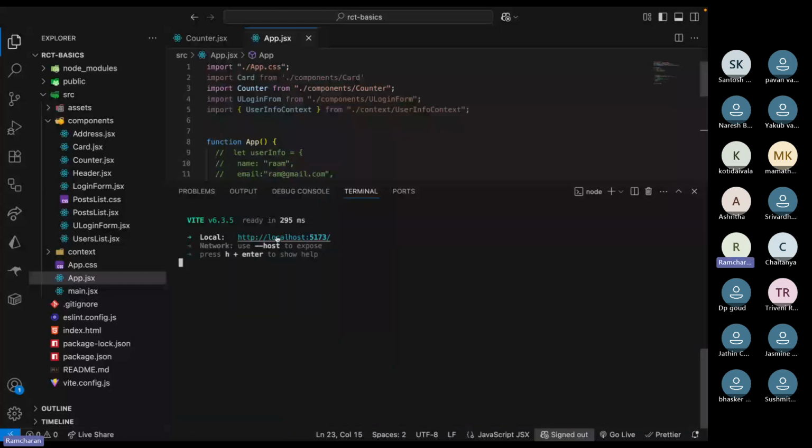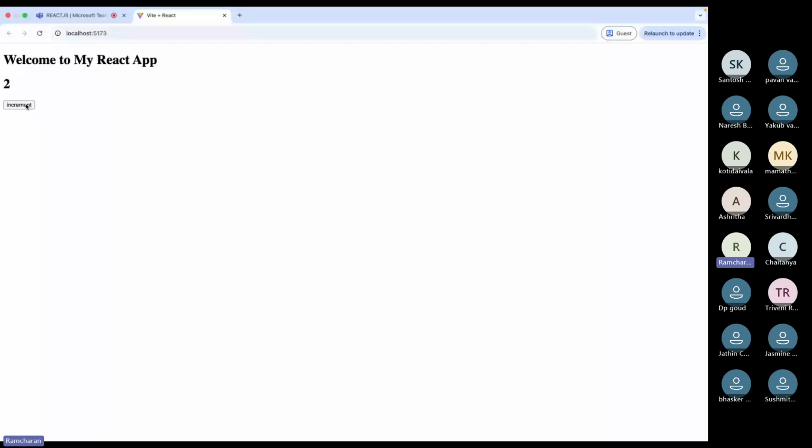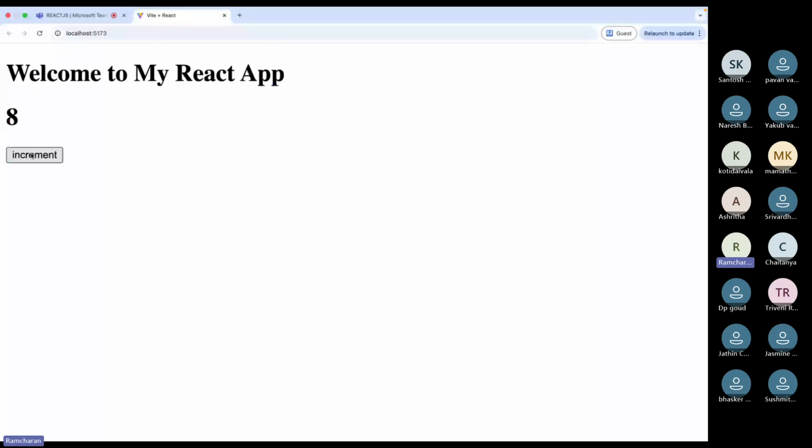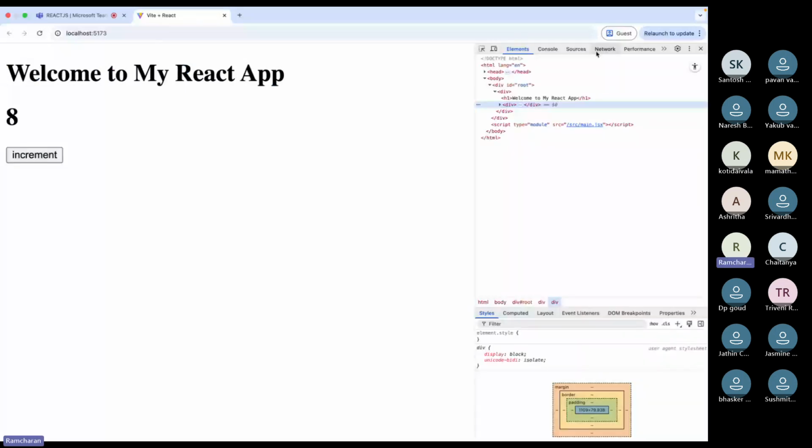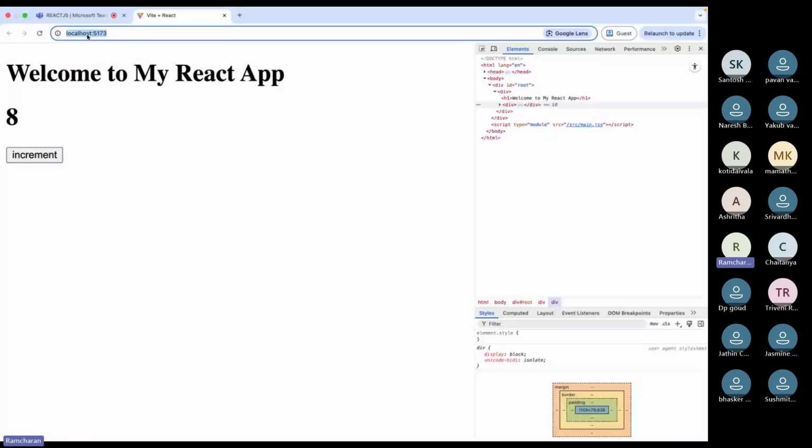You see, when I click, this is getting incremented. You all can see, right? When I click this, the state is getting updated, and you can also inspect and see. This is a guest account, so that's why you're not able to see.